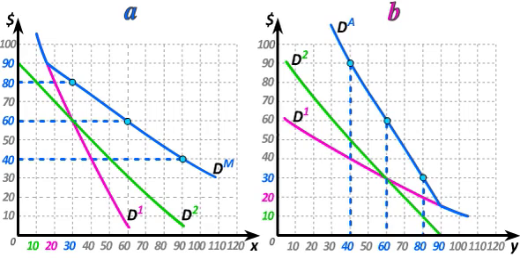Summing the two marginal benefits of 30 for the 60th unit gives us an overall marginal benefit of 60 on the blue aggregate demand curve. And adding the marginal benefit of 40 that the magenta individual 1 gets for the 40th unit to the marginal benefit of 50 that the green individual gets for that unit gives us an overall marginal benefit of 90 for the 40th unit of the public good.